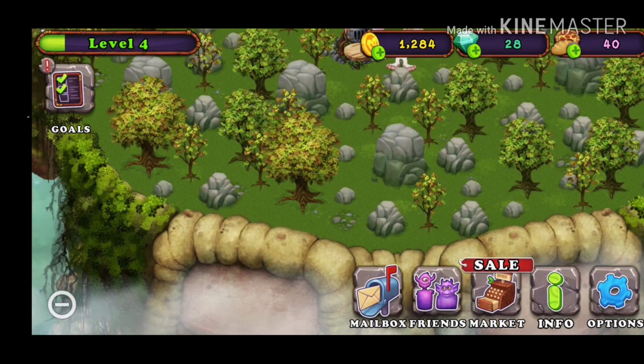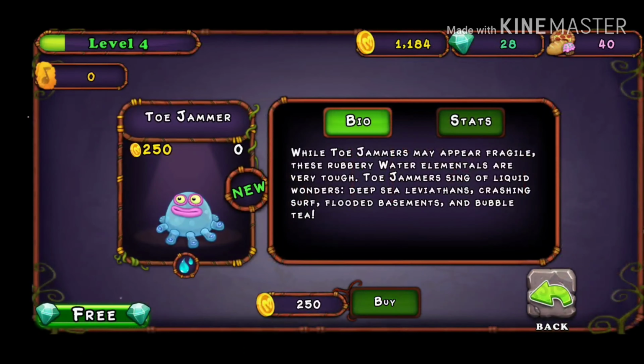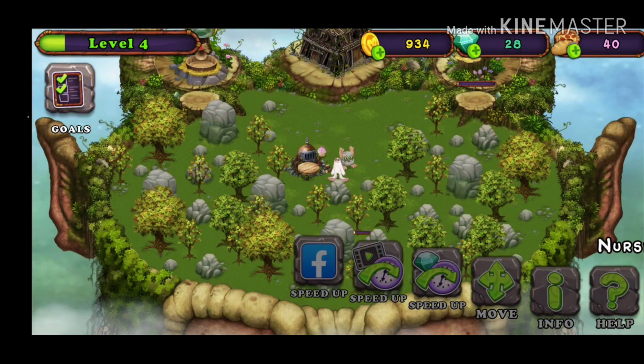The next way is just by completing goals. Like removing a small tree and buying and placing a Toe Jammer. So basically, I guess I'll remove a small tree, which costs 100 coins. That'll be 20 seconds. Let's see if placing a Toe Jammer is faster. We can check. That's actually a minute.